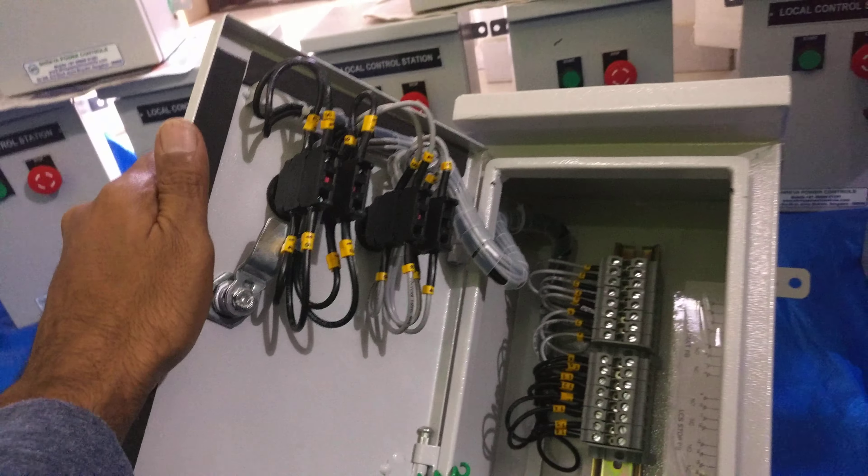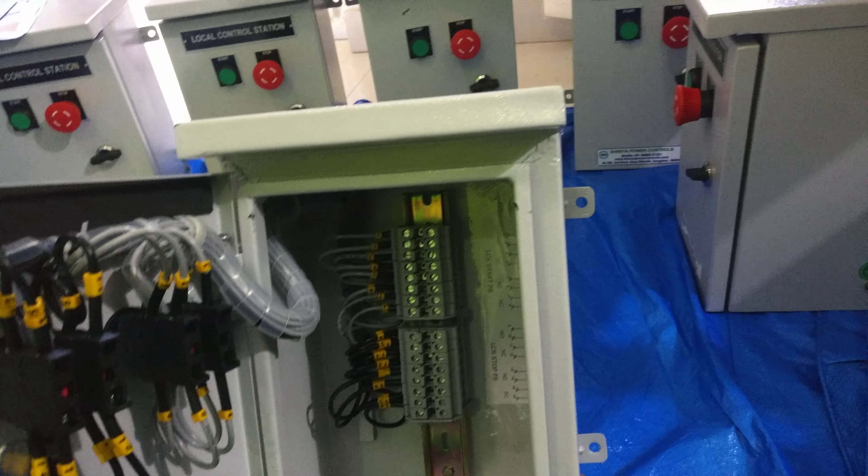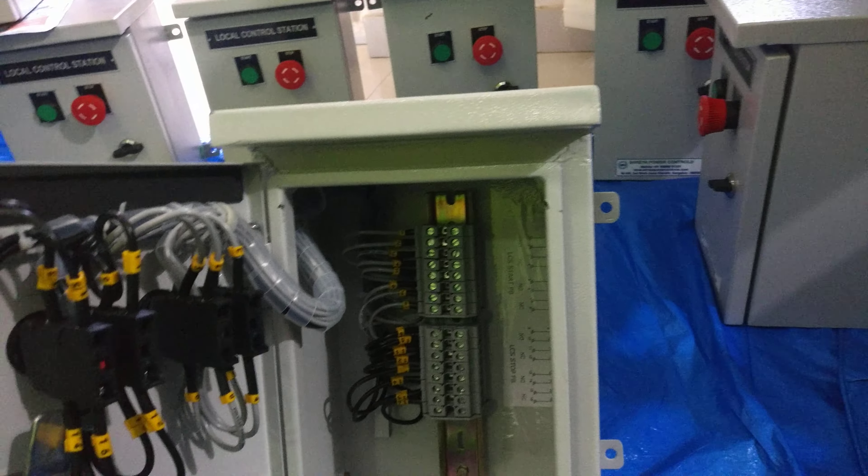I am just opening the door. When deciding on this particular box, you must know what terminals are required and how many — according to your requirement you can decide the size of the cubicle. This is approximately 200 x 320 mm. There is a gland plate at the bottom which is removable, so you can remove it and do the cable glandings externally depending on your external cabling. The terminals are used to connect between the external cable and the internal cable — they act as a junction point.